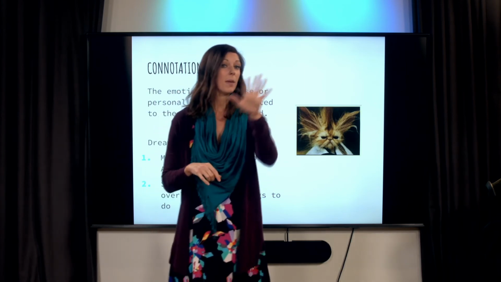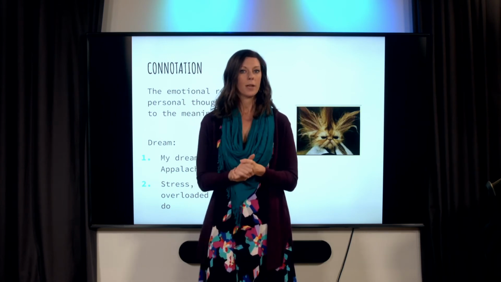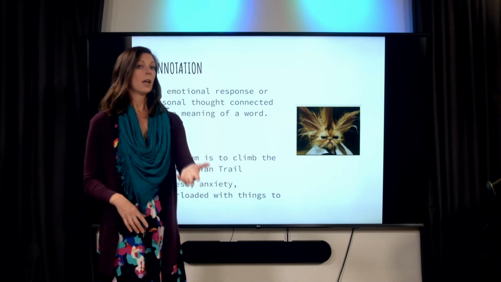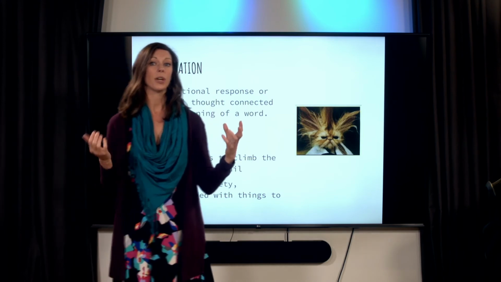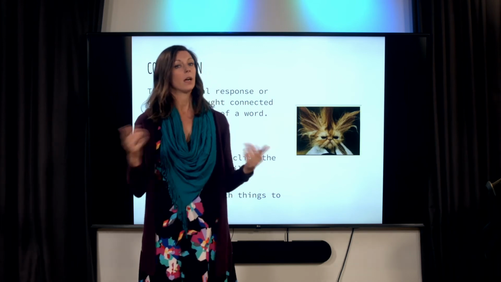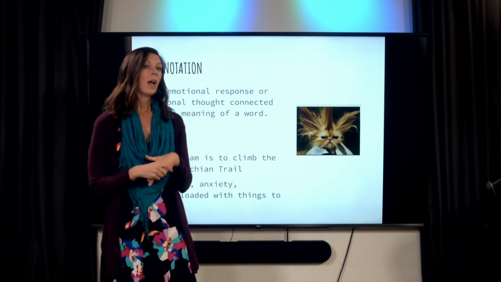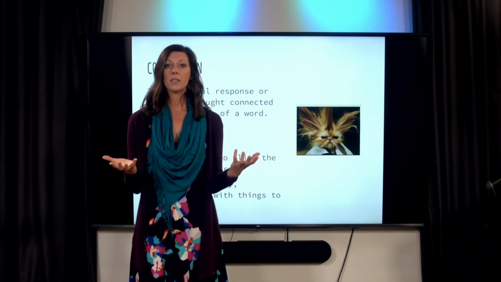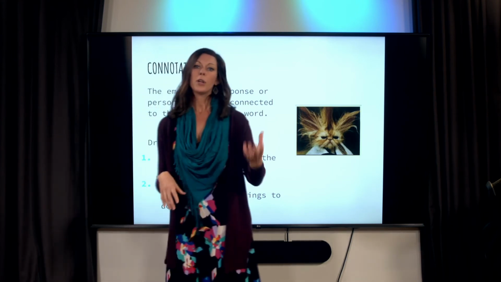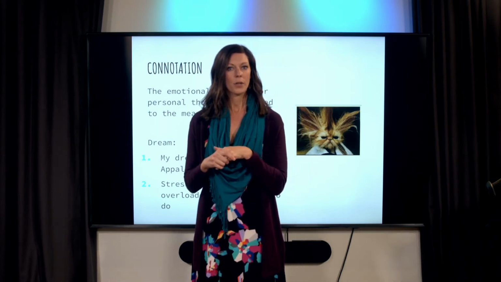You might fall asleep like a baby, have great dreams, and it's a very peaceful thing for you. So that would be your connotative definition of dreams. And then again, if we're looking at a goal, maybe your connotative definition of a dream is to have a particular house in a location, to have a family, to reach a particular status in a career. I put one here. One of my dreams is to complete the Appalachian Trail and hike the entire thing from start to finish. So that is a dream of mine, and again, just a connotative definition. So when someone says, think about some of your dreams, that would be something that I think of because that is one of my connotative definitions for that word.